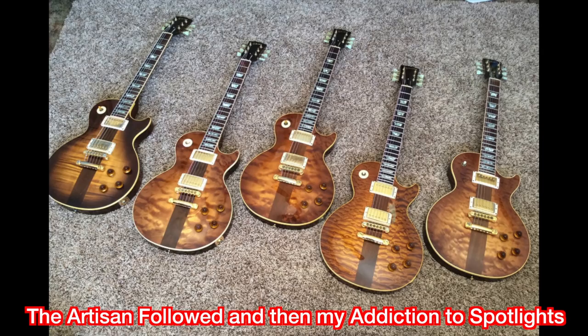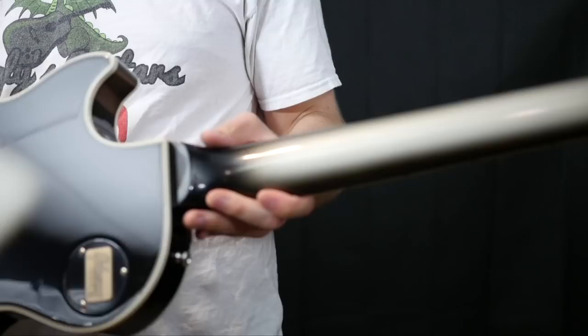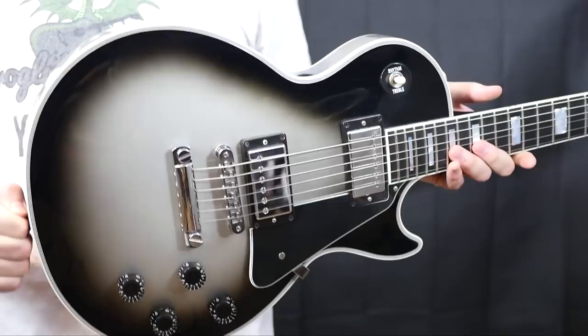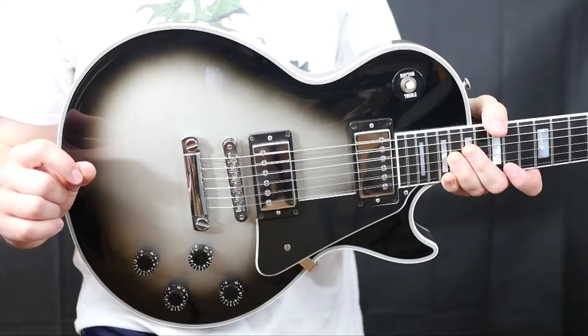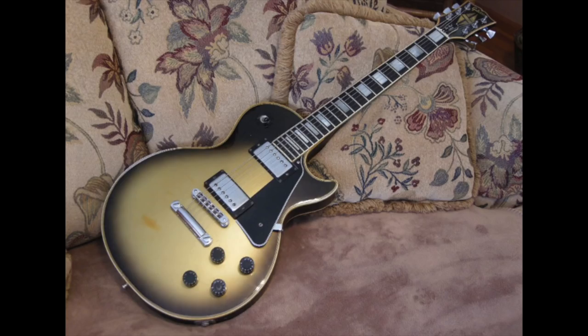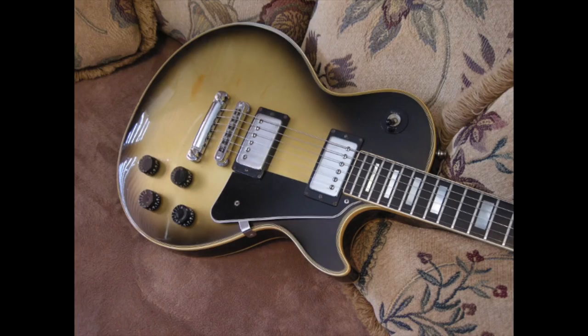So let's talk the Silverburst finish. When did this mysterious finish even come about? The first official big year for this finish is 1979. Now, that's not the first year. The actual first year of production is 1978, but there are a few prototypes in late 1977. The only '77 that's ever surfaced was a Silverburst that only had the burst on the front. It had a black back and black neck.